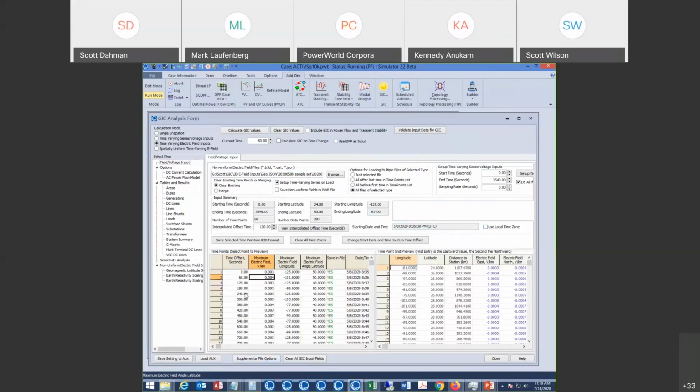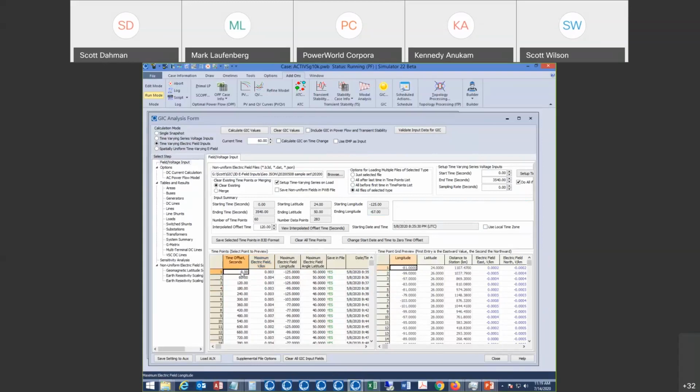So with each time point, it gives you some summary data, like what's the maximum field. And the units in the NOAA text files, the GeoJSON files, are millivolts per kilometer. So we express them in volts per kilometer. And of course, if there's not really a storm going on, then these are all going to be really small numbers. You'd expect that. So I can browse the time points here. If I click on any individual time point, then I can see the geospatial data that corresponds to it over here.